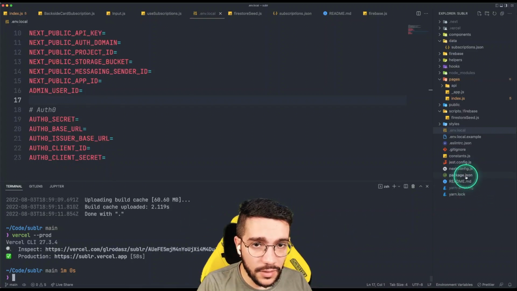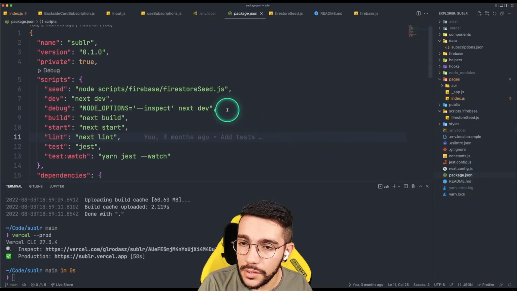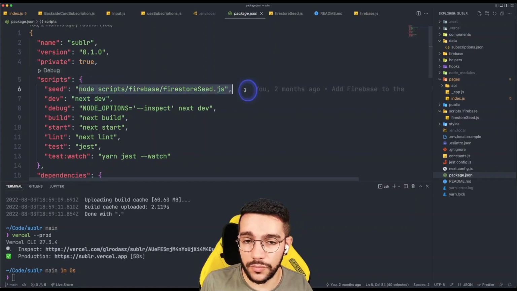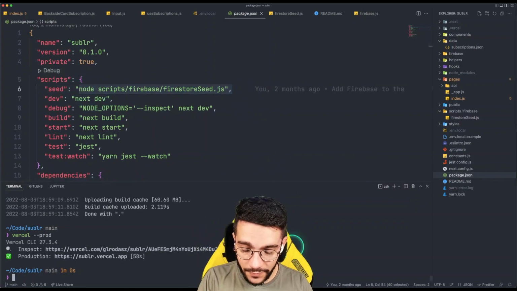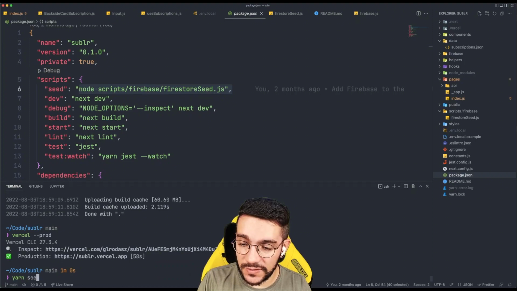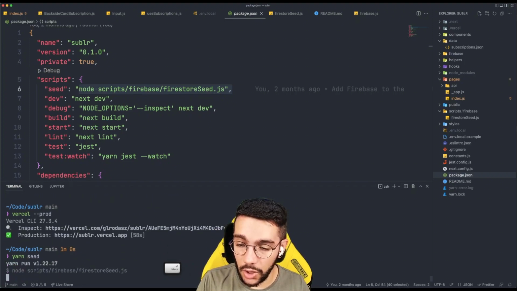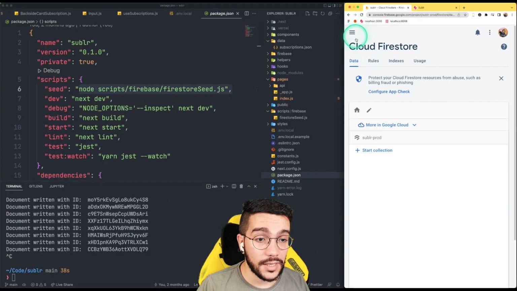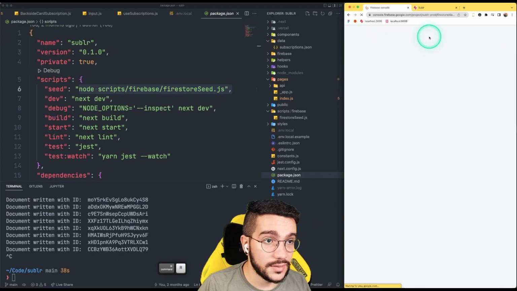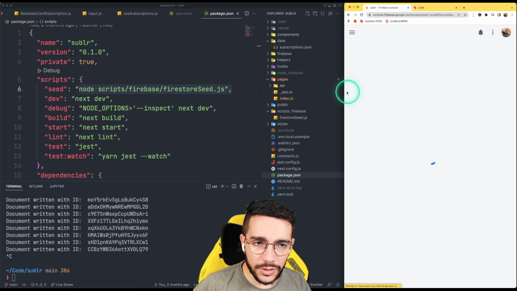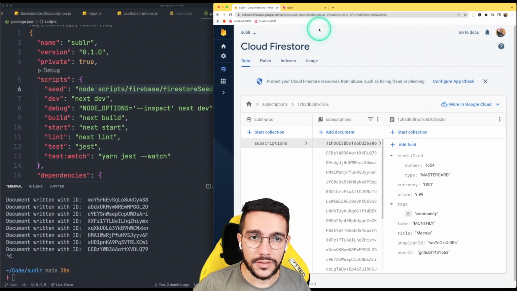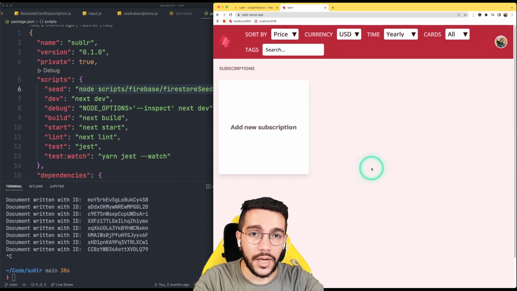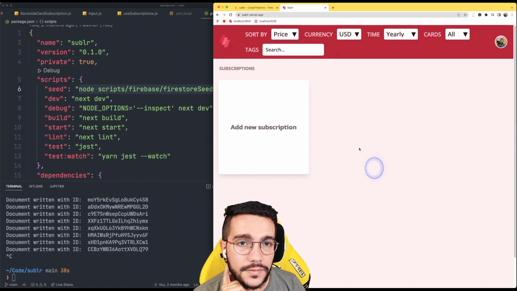For that, I think we have a script here, probably. Seed, yes, we already have. This script is just a Node.js command that is going to run my script here. If everything is correct, I just run yarn seed, and hopefully this is going to populate. Yes, it wrote stuff. If I go and refresh here, is this prod? Yeah, this is prod. I think it wrote the data, right? Yes. So if I go here and refresh, this is production. I don't see anything. Why?